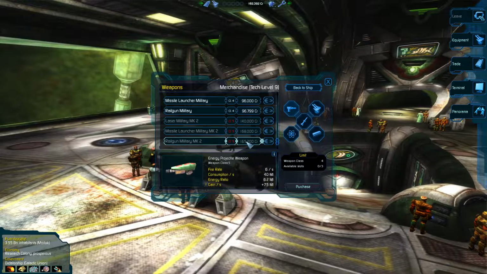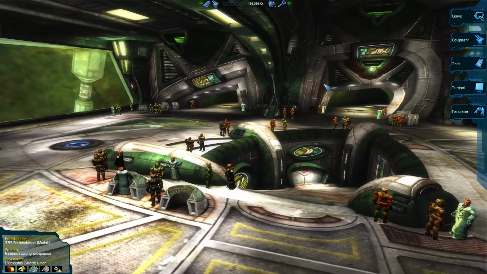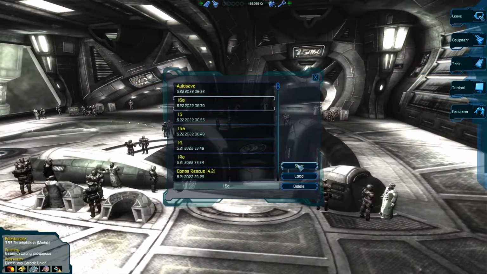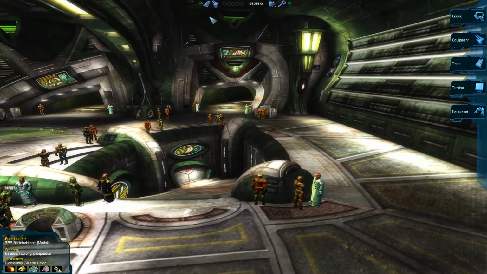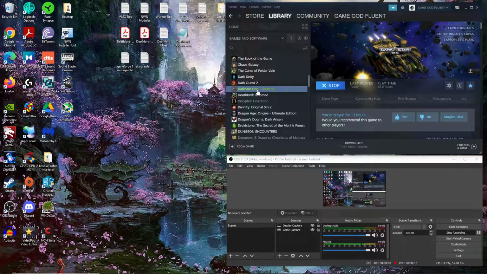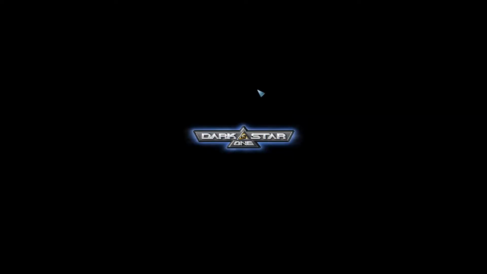Now, these MK2 militaries are definitely better. Let's go ahead and upgrade our plasma gun. Let's go ahead and save. 1 second, guys. Alright, we're back. Let's go ahead and upgrade our plasma cannon while we're here. Oh, the game sometimes crashes when I click that inventory type button. But no worries. We'll go ahead and load up and upgrade our plasma cannon and end the episode.